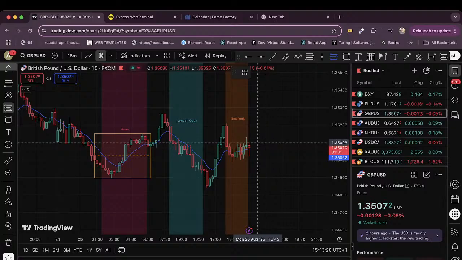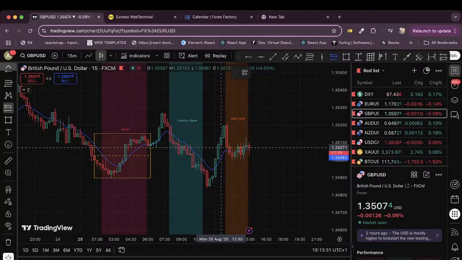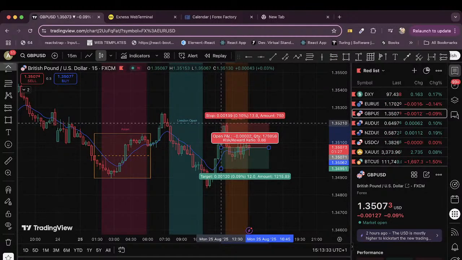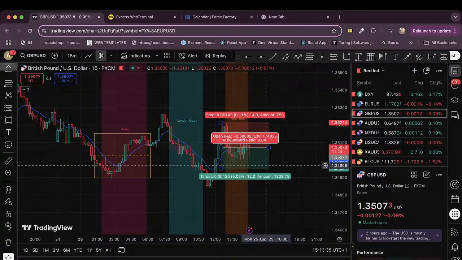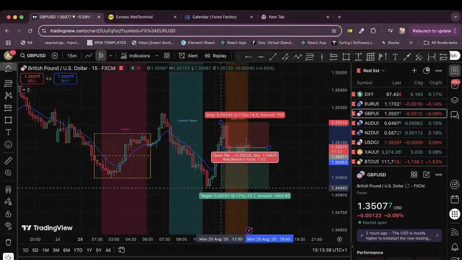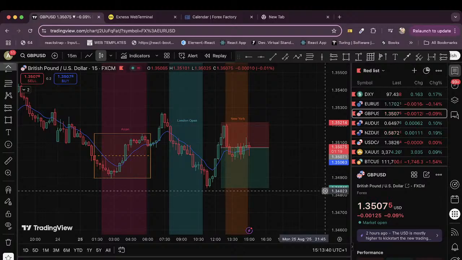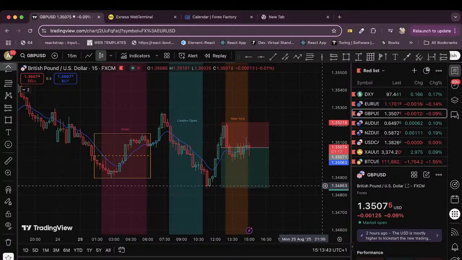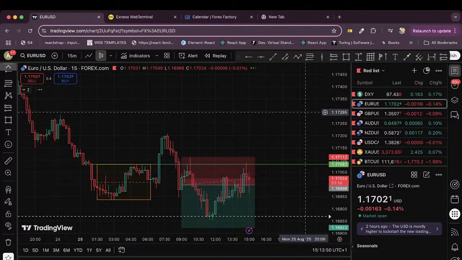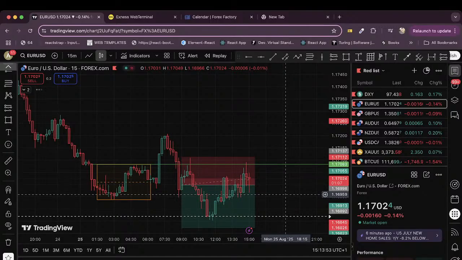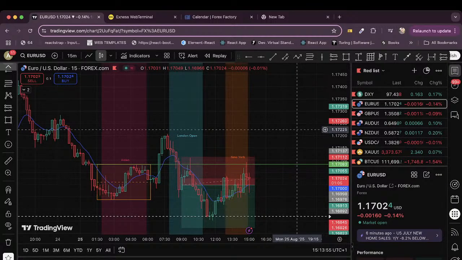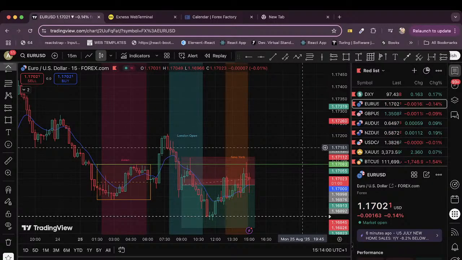I'm going to add an alert here, so if price starts to break out from here, I would get a notification to either close the trade or decide what to do. Those are the two trades I'm going to take today, and I don't think I'll be waiting further here, because literally I think I'm the only one in the stream now.